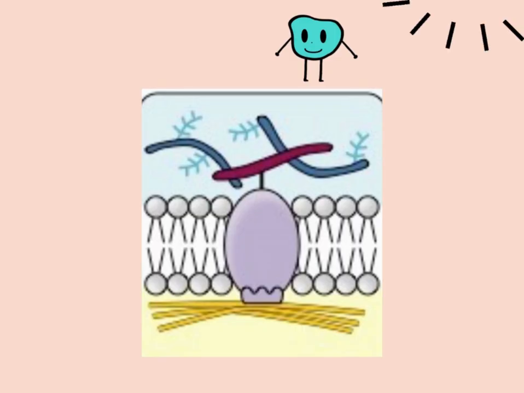Some proteins anchor the membrane to the cytoskeleton inside, or the extracellular matrix outside. Integrins are special transmembrane proteins that attach cells to structural proteins, like collagen. That's like roots and beams holding the city in place. Exactly. Without these connections, the kingdom would collapse. Skin cells, for example, rely on integrins connecting to collagen fibers to maintain strength.